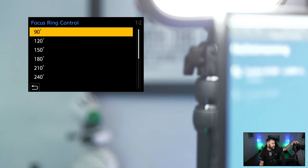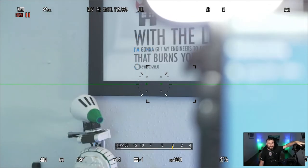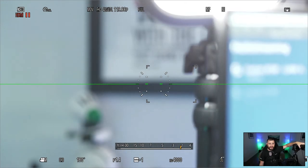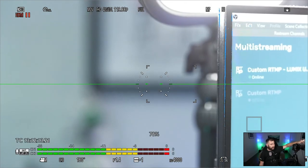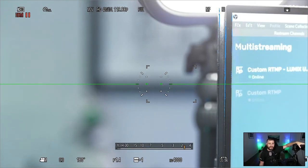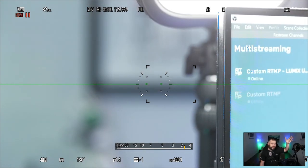So for, say, portrait photographers, maybe not necessarily studio portrait photographers, but street photographers may much prefer to have a 90 degree throw. Because I know that I can move my point over here, I can move it back here, and I know exactly where I'm going. Or with a 50 millimeter lens like this, I can just put it into that manual clutch and know that I've got point A, point B, and I know how far my distance is.